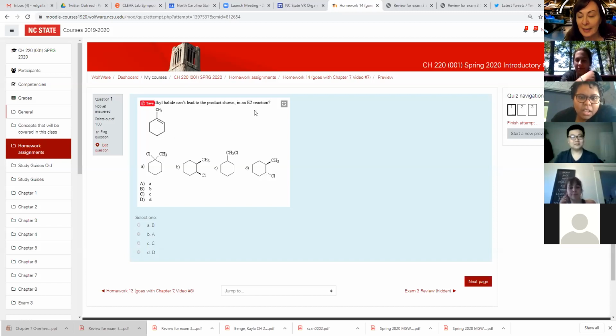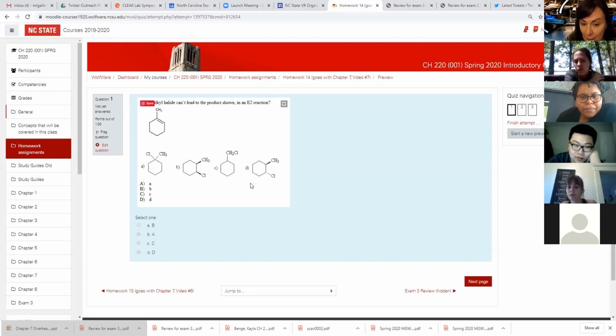What you need to worry about with the E2 reaction is where is the leaving group? Because you're gonna make a double bond on a carbon that has to be touching the carbon that has the leaving group. Okay, I see. Why wouldn't we choose from the other side with just 2 hydrogens attached to the carbon? I'm sorry, what example are you looking at? For D, why wouldn't we go the other way and choose the carbon that has just 2 hydrogens?